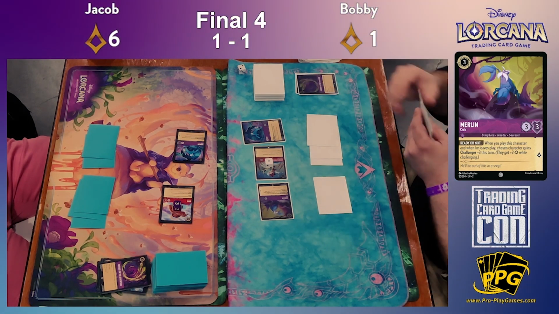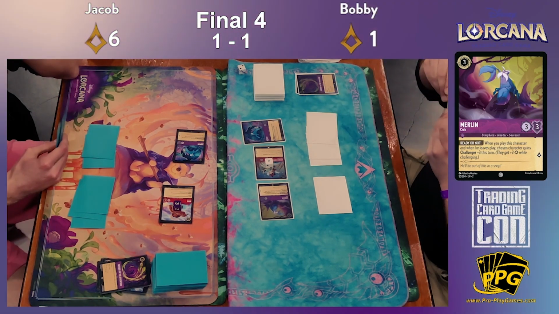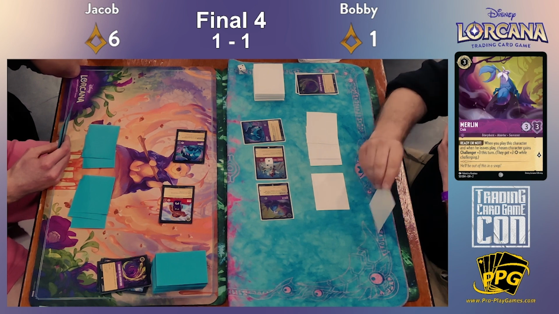Okay, so he let Minnie sing Friends on the Other Side. Do you think that's a good thing to do, or do you want to take the 2 lore? Because she's pretty much guaranteed lore at this point, with no evasive on the table.